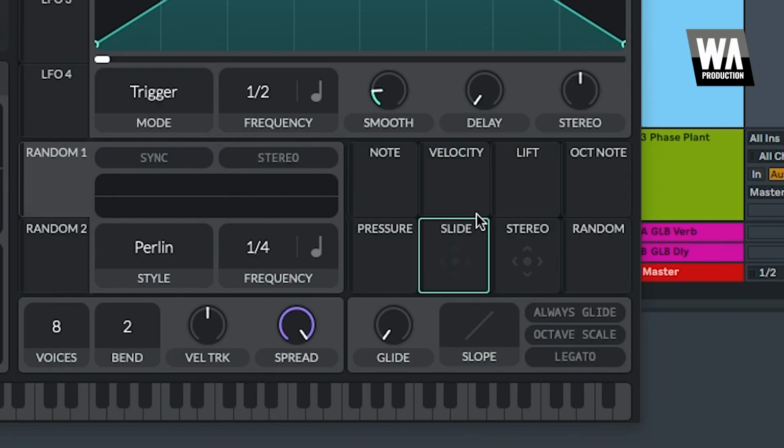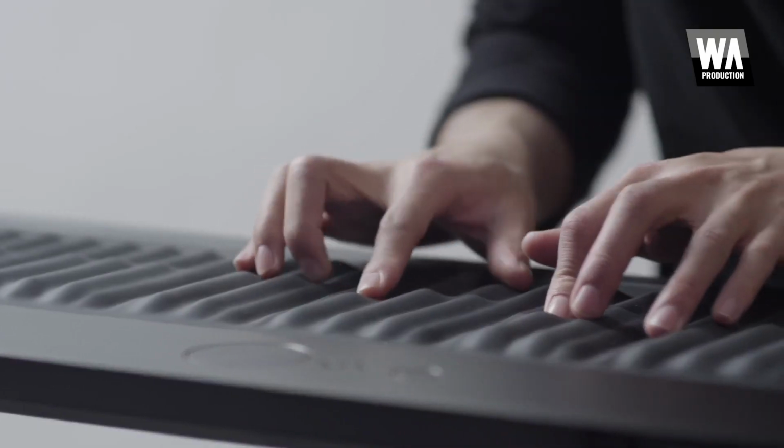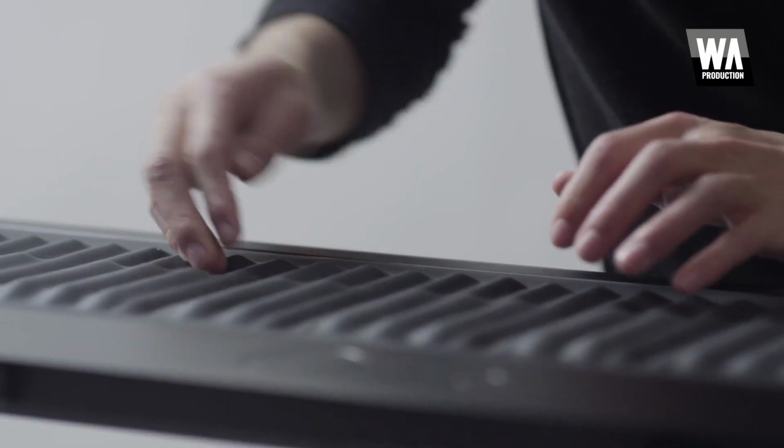Something that is really cool about Vital, and this is something that Serum doesn't have, is that Vital is MPE ready. This means that we can control the pressure and slide as well as a few other things which are being made available through products such as the Roli Seaboard, which allows for a much more expressive style of MIDI playing. And it's really cool to see synths adopting this because we don't normally get that. The closest we got to actually performing a synth was something like a theremin. The rest of it is confined to the MIDI that we already have available to us. So it'd be cool to see Serum maybe introduce this in a future update.